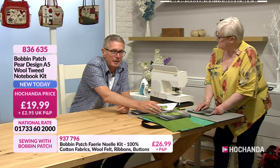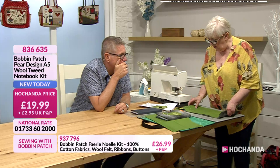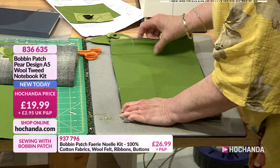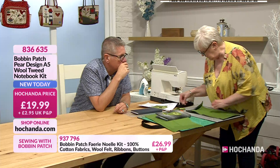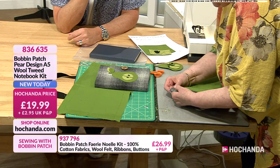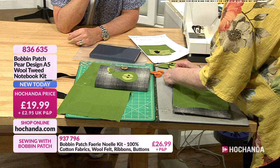Right, so pretending that we've got that on if you want it on. Those two lines are where, hopefully, that's going to be the right size for your notebook. You do need to check this. Just fold that up a minute. Because again, the tweed is so thick, it does take up quite a bit of space, shall we say. So you might have to push it back from the line that you've got. Just get a couple of pins.